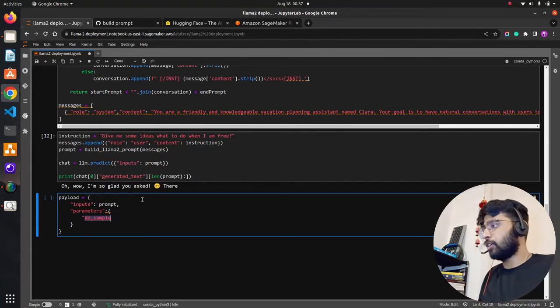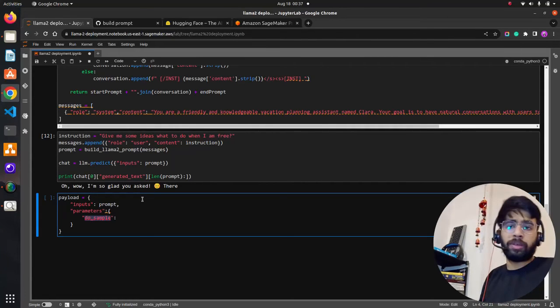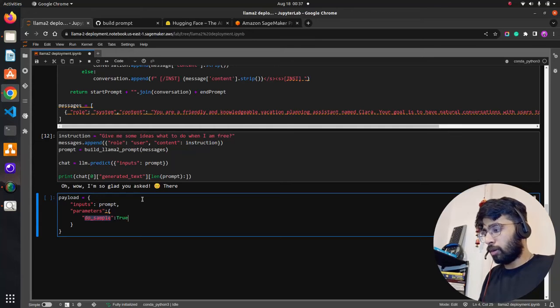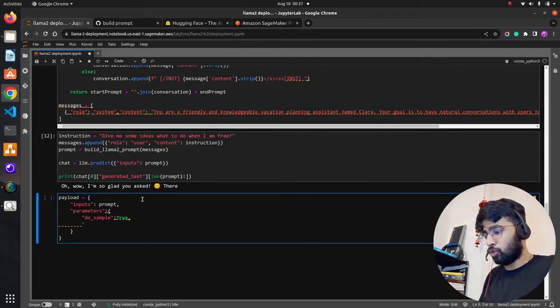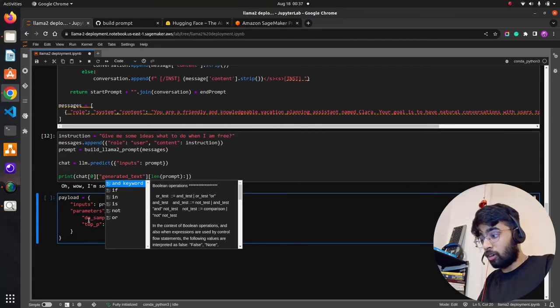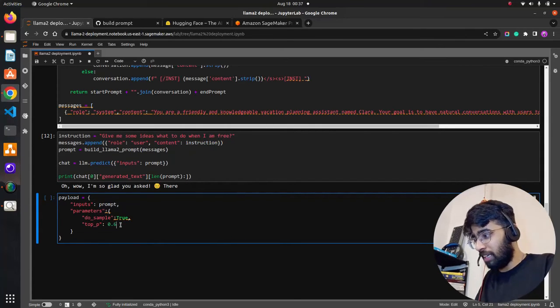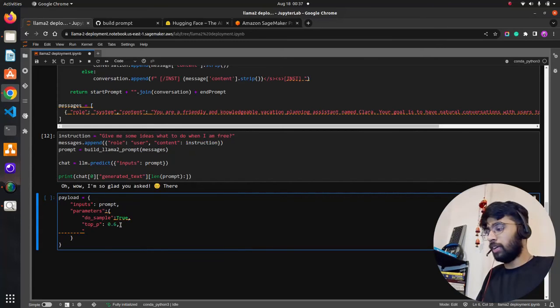I can give that link in the description. It's also available on the GitHub repository, by the way. It's true or false. So let's make it true for do_sample, and then we can use top_p. Pretty much if you have worked with many LLMs, you would know all these inference parameters, not hyperparameters. Okay, top_p as 0.6, and then temperature for randomness and creativity.